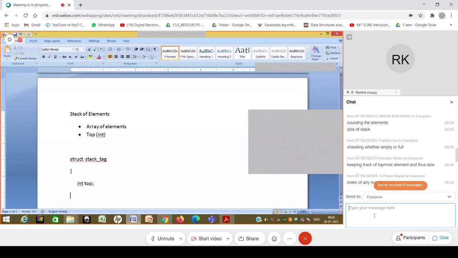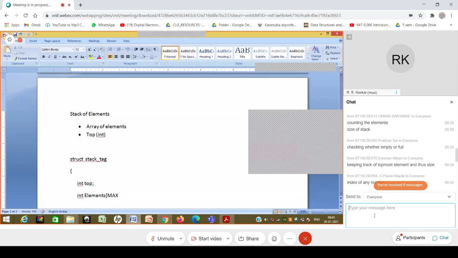Okay, and then I require an array of integers. So the array of integers can be taken as int elements, and let's say this is stack size. I need to define what stack size is, or I will say max stack. Okay, so max stack means that it is the maximum size of the stack.